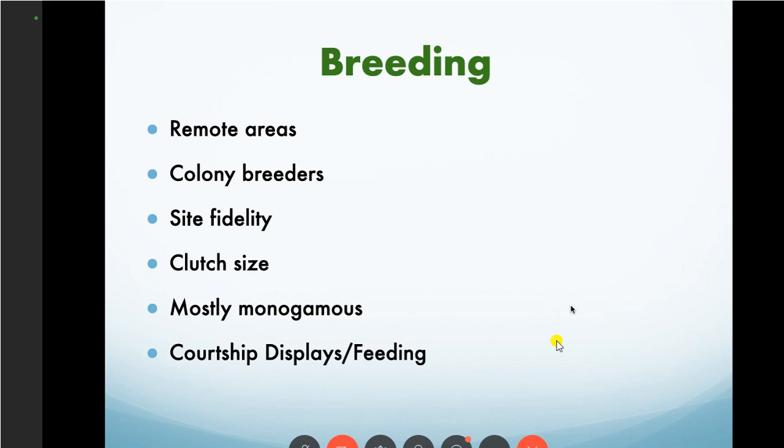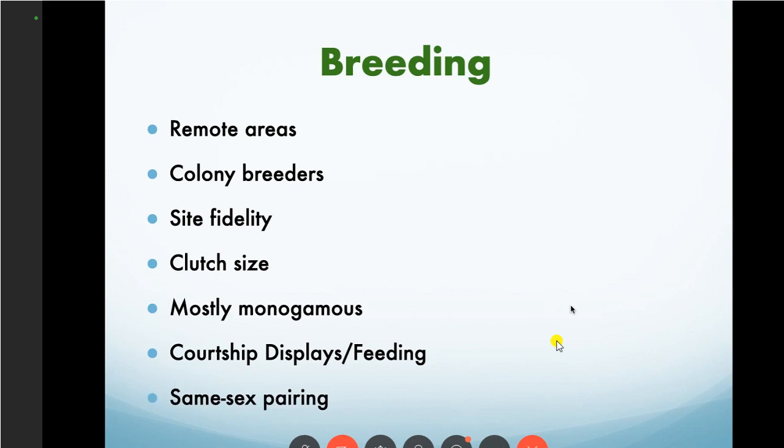If you have seen some seabird documentaries that come on Discovery and all those channels, you will definitely come across breeding displays of albatrosses, and it's really beautiful. They have these little dances. There's a lot of beak clapping, and there's something called sky calling, where they just face upwards and call. All these small things are important for bonding between the pair. And obviously, we all are familiar with courtship feeding, where you must have seen terns and gulls. The male is feeding the female to just woo her.